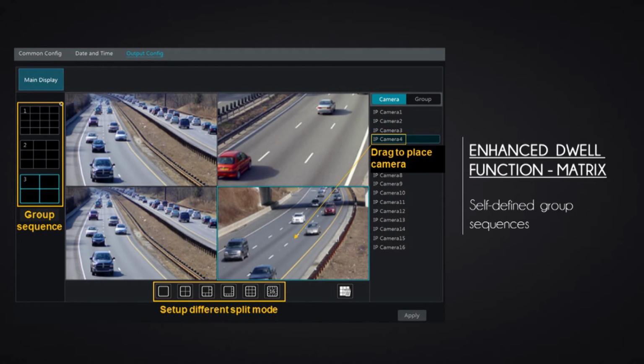This is basically what I was saying. On your output config, you're able to drag each individual camera into each position, and you're able to group them in different sequences. And this will consider your dwell. So for your first 5 seconds, you show 16, then you can show 9, then you can show 4, then back to 9, and I believe you can show up to 6 to 8 slides, depending on the size of the unit, if it's a 32 channel, or an 8 or 4 channel.